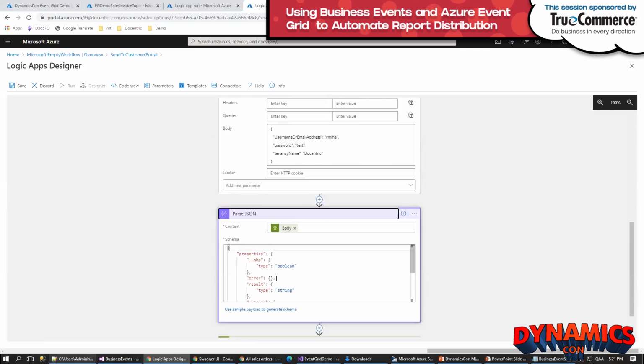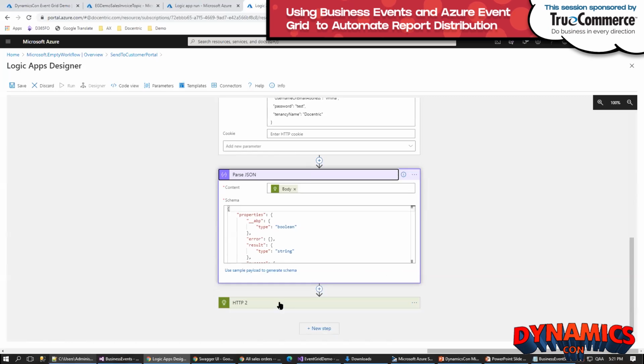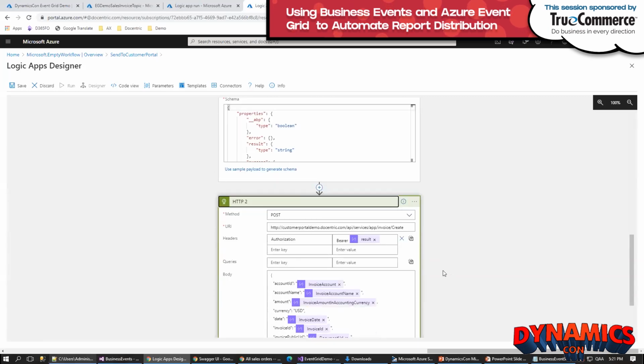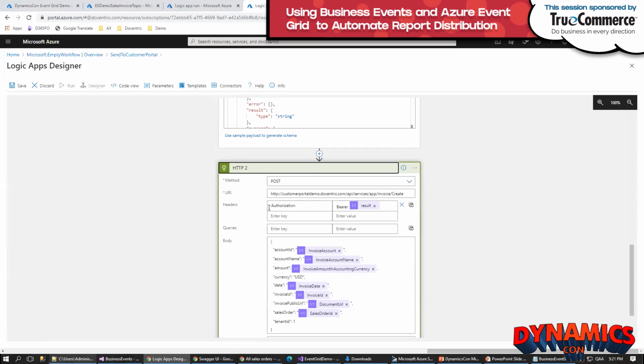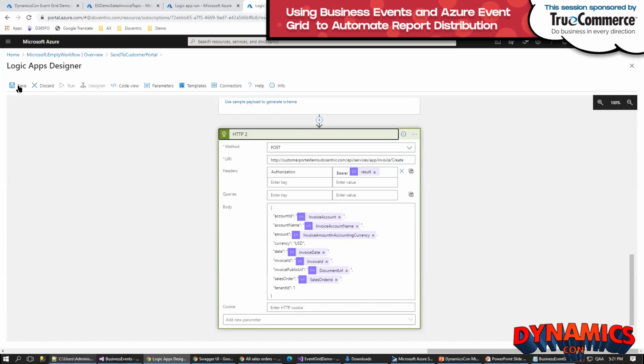And a result of this request is an authentication token. Then we create our create invoice call, providing the authorization token in the header and providing JSON content in the body with all this data about invoice ID, document URL, invoice account, and others. So that's it. We save this app.